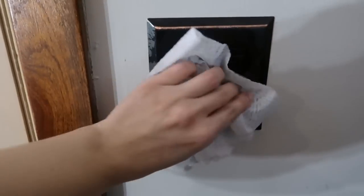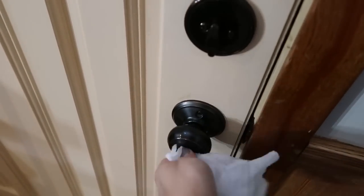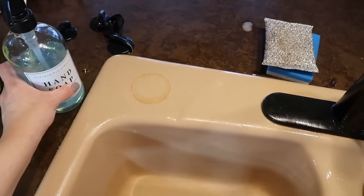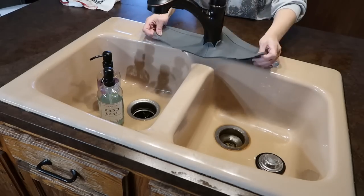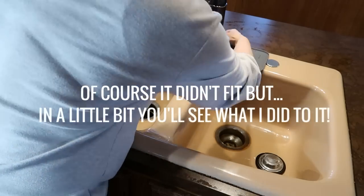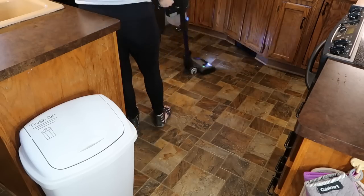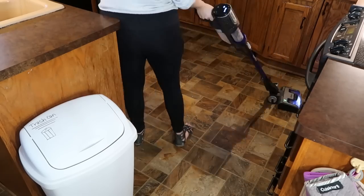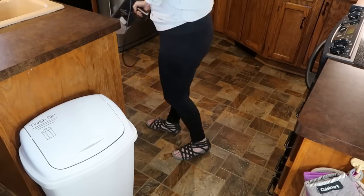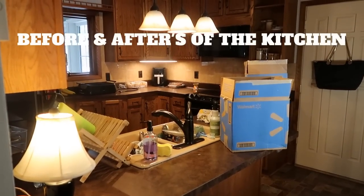So the new cleaning product, I'm going to pronounce this wrong. Caldrea? Anyway, I do love it. I have to admit, I really do like it. I think it cleans just as well as a Mrs. Meyer's multi-surface cleaner. One of the reasons why maybe it's a little pricier is because of the scent. It is an amazing scent. It lingers for a while. Not only does it clean really well, but the scent is so good. Would I buy that product again? Yes. Would I use it sparingly? Yes. I would try other scents of theirs just because I'd like to try all of them.